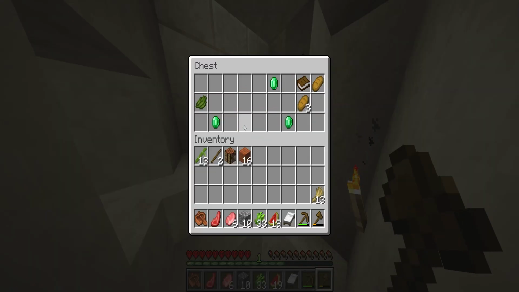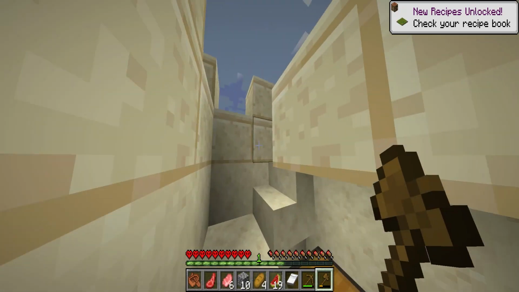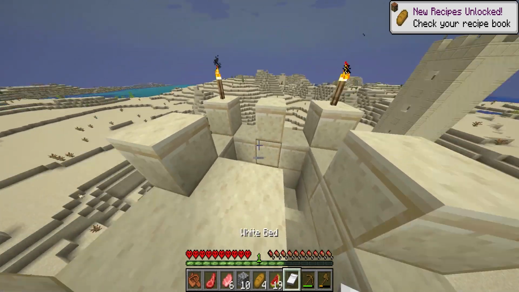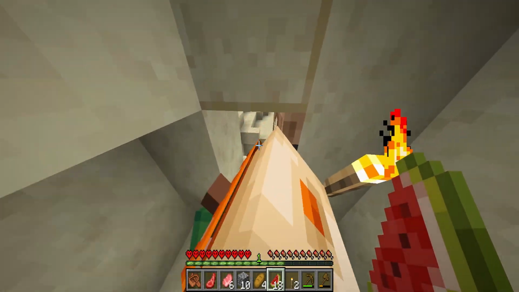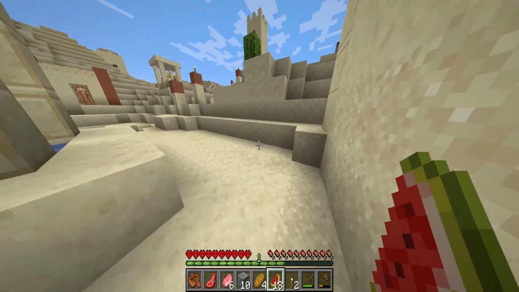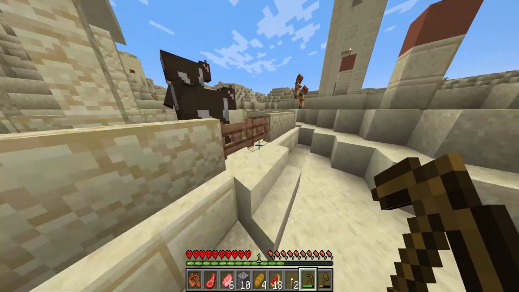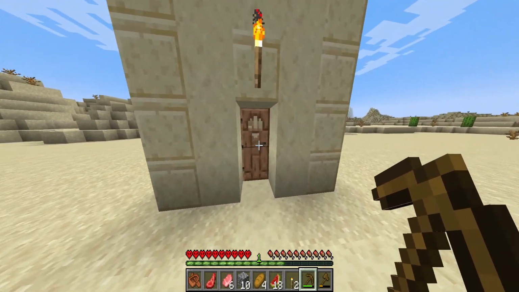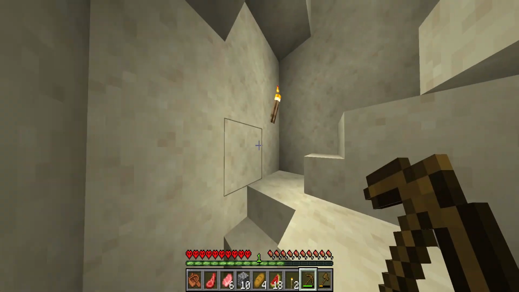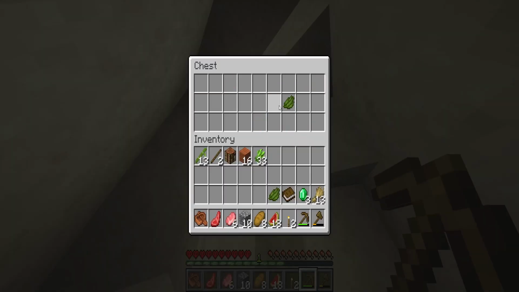Alright, not too terribly bad. I mean, we got some emeralds right off the bat. We got some better food than just slamming down some watermelon. Alright, so new day. Let's go try to be brave, I think. Maybe we'll go to the pyramid, but I think we're gonna hit this other tower first, see if we got anything better up here. Doubt it. Yeah, see, more bread. I don't really know.